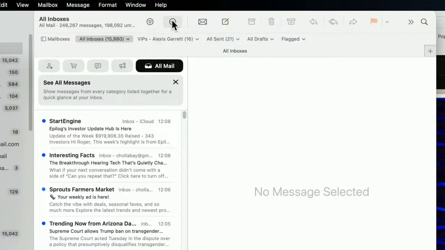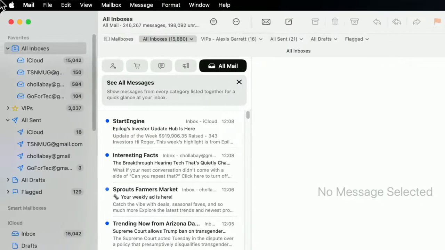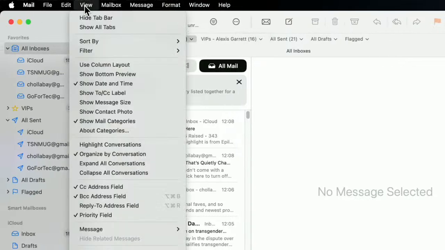And the third way is you can go to view up here and go down to uncheck show mail categories. So that's the way you can turn this off. But I'm going to try to convince you that you may want to leave it on.